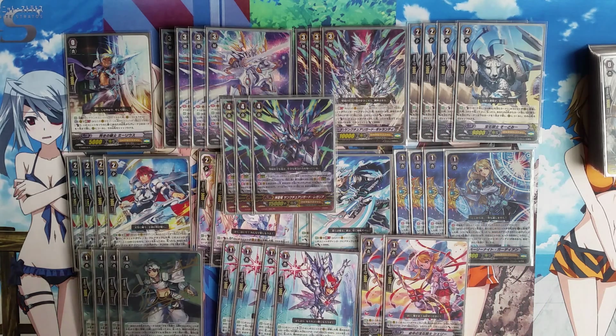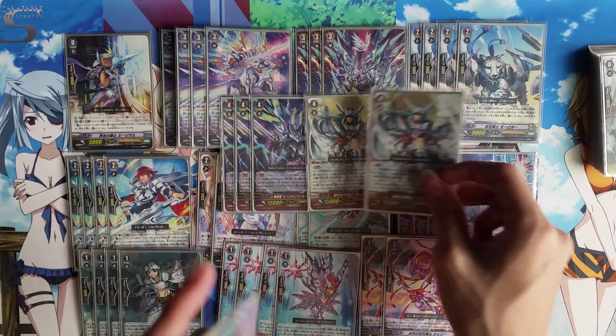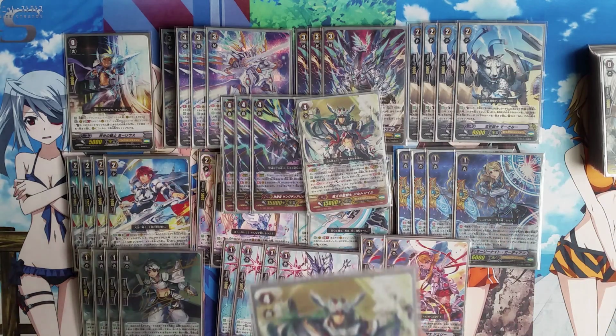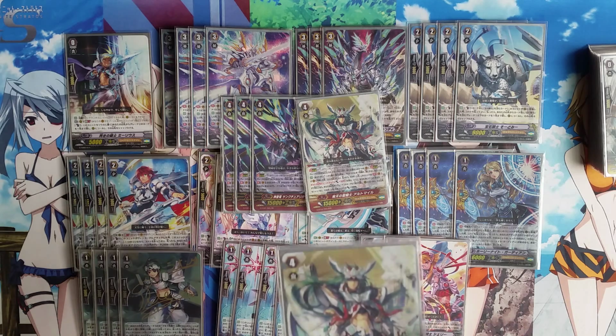And the next strike, I'll be introducing the new edition, which is from the GBT04. The skill is grade 4 auto mount. The skill is, when this unit appears on the Vanguard circle, you may pay the cost, which is G persona flip this, and you don't need counter blast, which is pretty good.